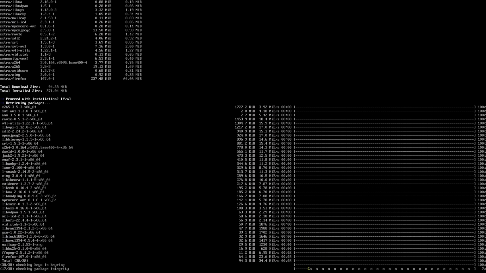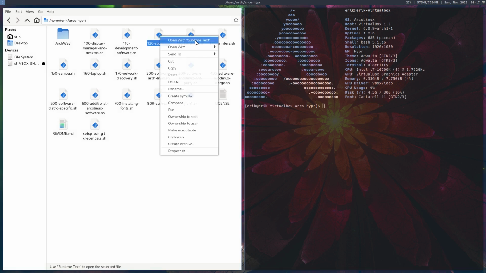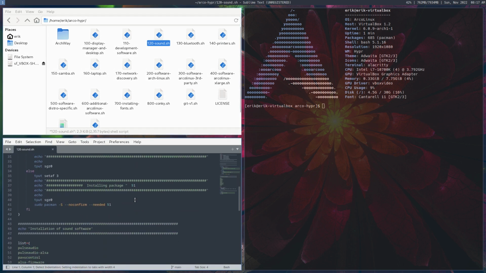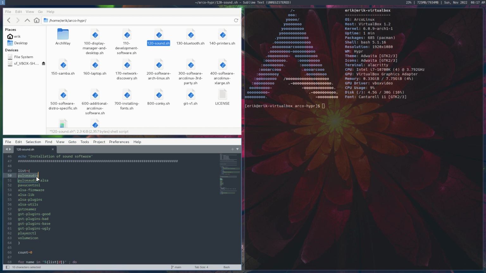In the meantime, I can go back to Control F1. It's being installed in the backend in the TTY. It will be there. By this time, Sublime Text is installed. Voila. And then you can have a look what's in this file. So the volume icon is going to be installed. Player control is going to be installed. Power control. Pulse audio. We're choosing pulse audio. Or pipewire, fine. Sudo pacman -S archlinux-tweak-tool.